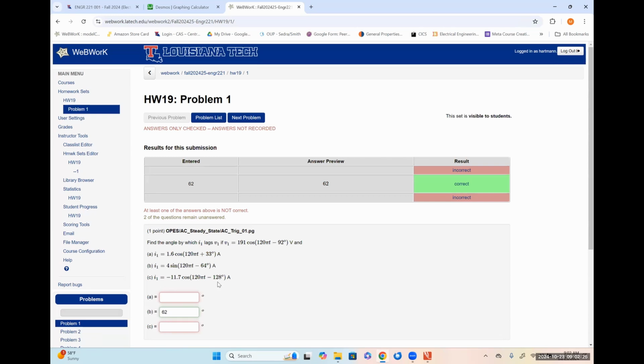Okay, so let me tell you guys what the issue is. This is the only time that I've ever taught this class where this didn't bite me. Of course, it's going to be in front of you again, but that's okay. The way that these are coded, they are expecting a fixed angle, okay? WebWork isn't smart enough to determine equivalent angles. So if this answer had told me that I was incorrect, the only thing that I would do is add 360 degrees and see if that is correct, or subtract 360 degrees and see if that is correct, because they all represent literally the exact same angle. It's just WebWork was coded poorly and I'm not smart enough to fix it.